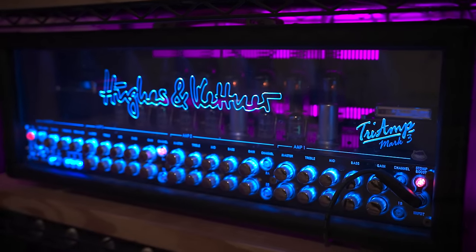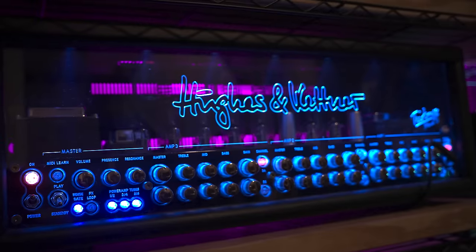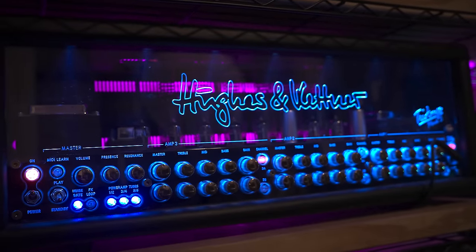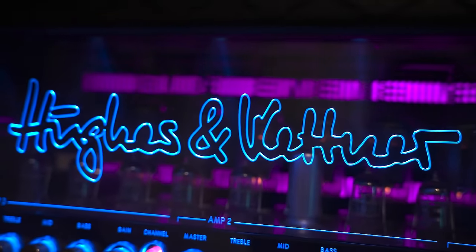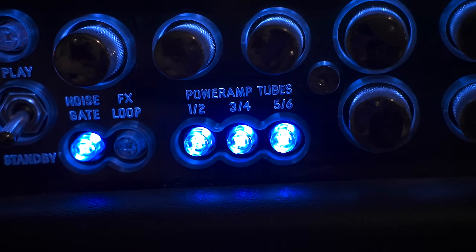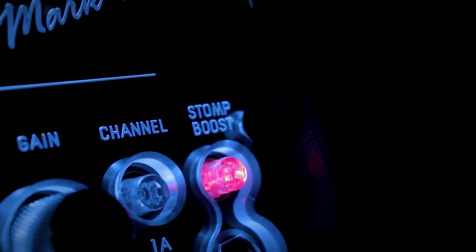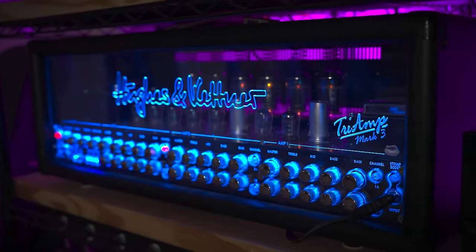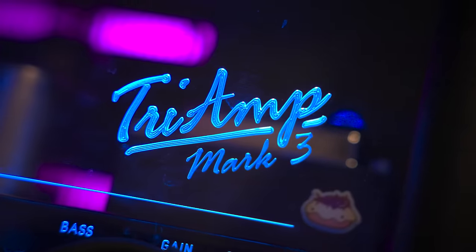Huesen-Kettner Triumph Mark III — this was my dream amp for the longest time. It has a shitload of knobs and it lights up — that's key. I love the way Huesen-Kettner combines proper tube tone with crazy technology. For each of the six channels, you can set different power tube combinations. This isn't a universal boost switch — the boost is custom tailored to each channel, all with a super clear high fidelity quality in the top end that cuts through in a mix.